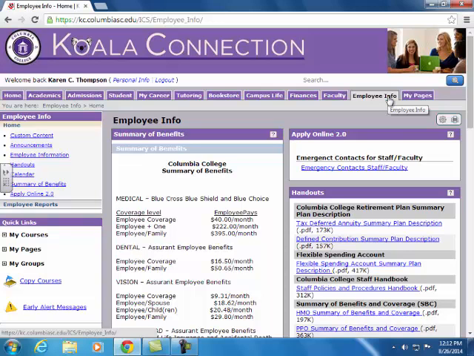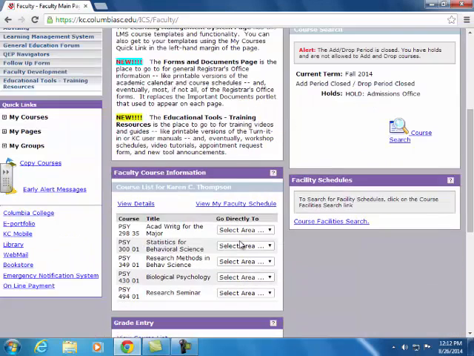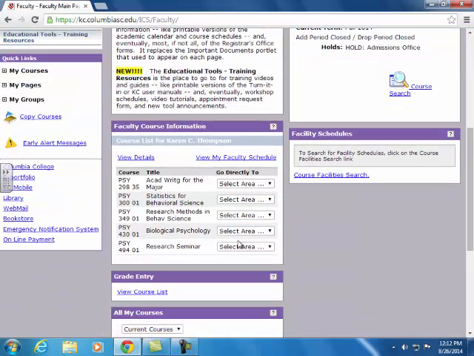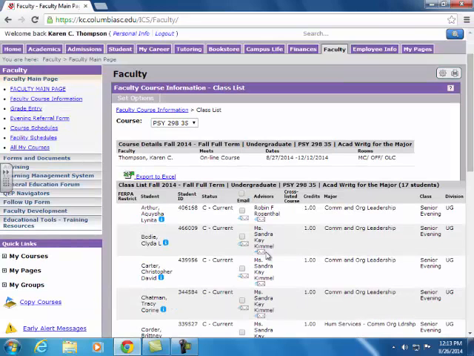So we're going to actually spend the most time, let's go back to the faculty tab for a minute, talking about our individual course shells. But there is one more feature that I want to point out, actually 2. If you scroll down on the main faculty tab, you have a very short list of all of the classes that you're teaching without having to go into individual course shells. And the nice thing about looking at it on your faculty page is that you can check your class list. So this gives you a nice list of everyone enrolled in your course.